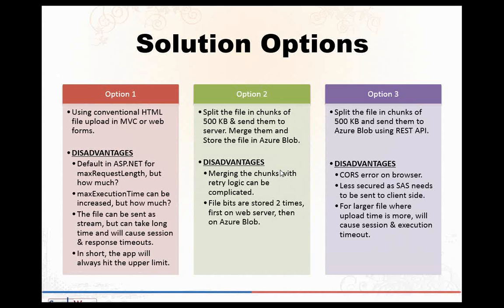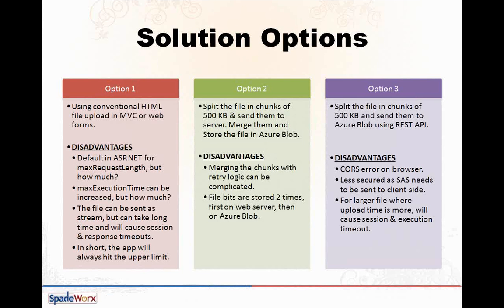Okay. So essentially what we are talking about here is that from a website, from a web application, we want to upload some files. And the business user says, whenever we get back to them, what would be the size of the file? How large would the file be? And the question came back to us, does that really matter? It can be a 10 KB file, or it can be a 10 MB file, or it can be a 100 MB file.